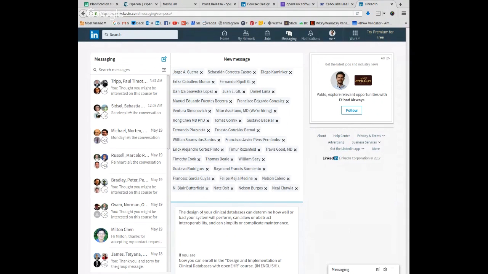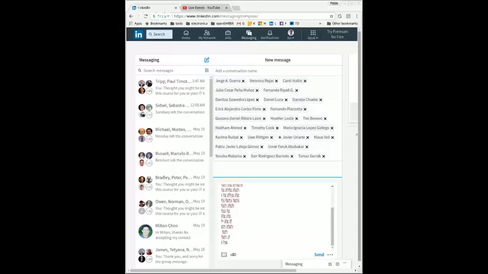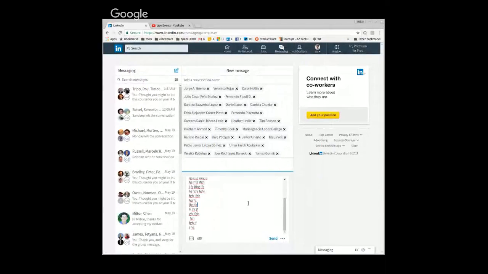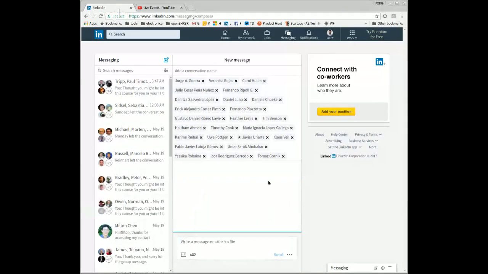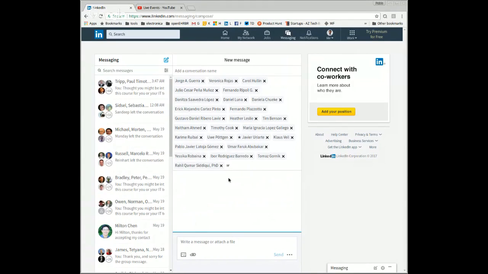So this is an issue on Firefox, and I will try again on Chrome. Let's see if I can make that problem appear on Chrome. So I have Chrome here. I will erase this. I will add more destinations here, or recipients.